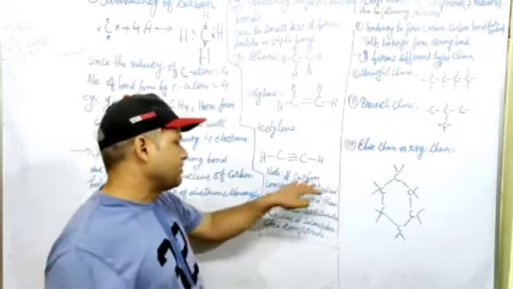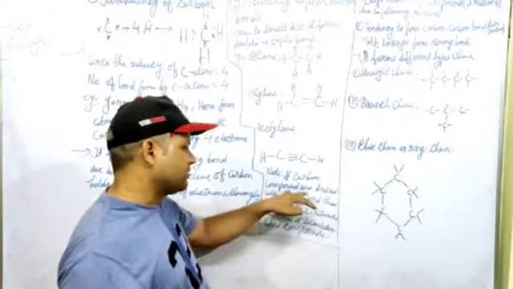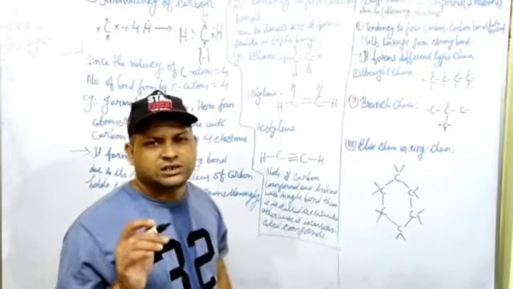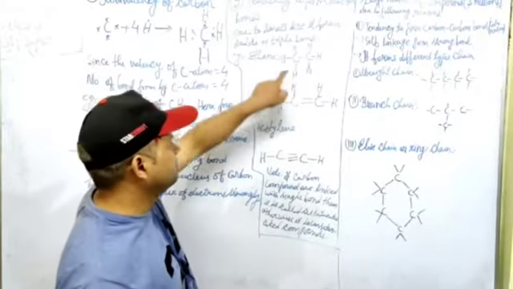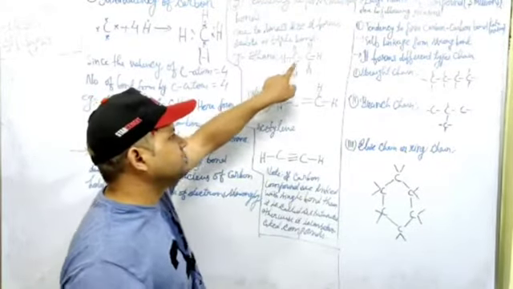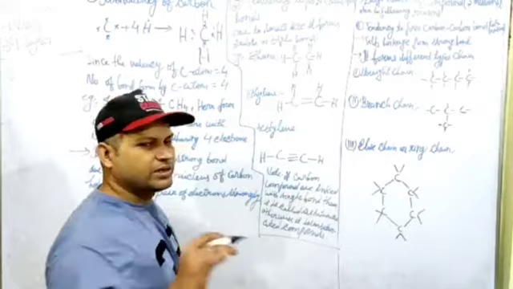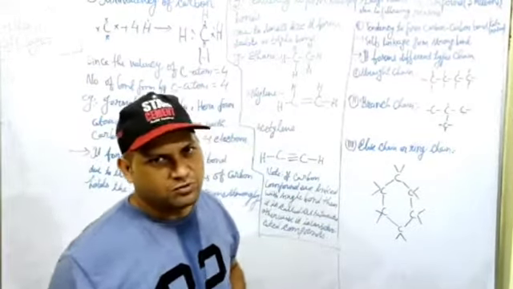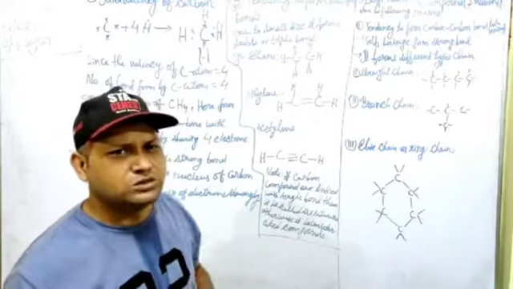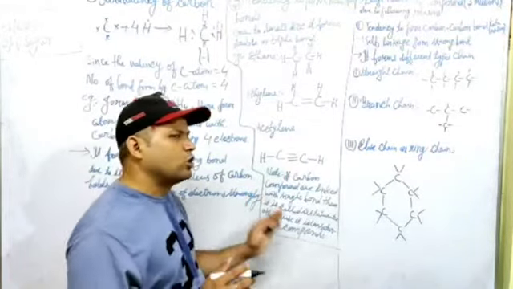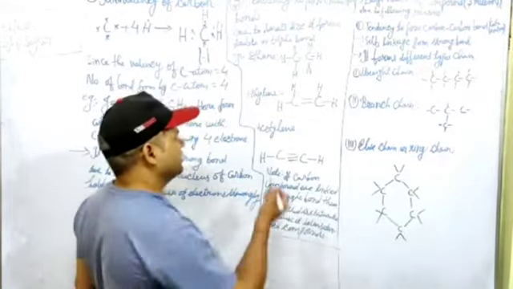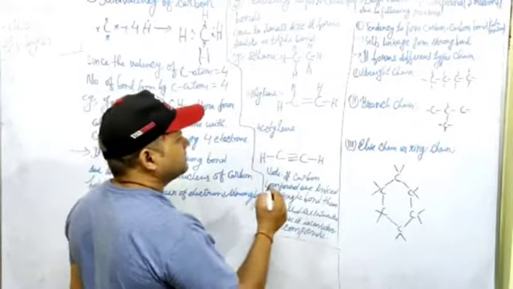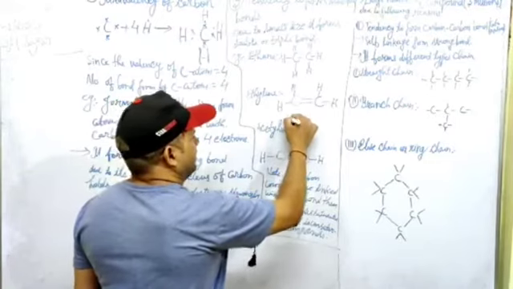Note, if carbon compounds are linked with single bonds, then they are called saturated compounds. For example, ethane is a saturated compound. But if the carbon atoms form double or triple bonds, more than single bonds, then it is called an unsaturated compound. For example, ethylene and acetylene are unsaturated.